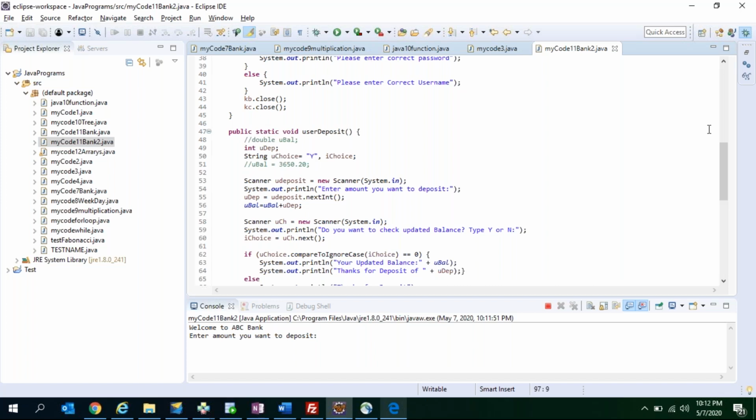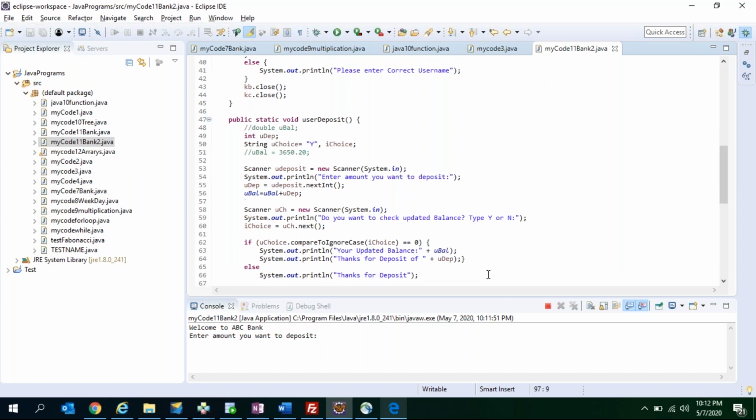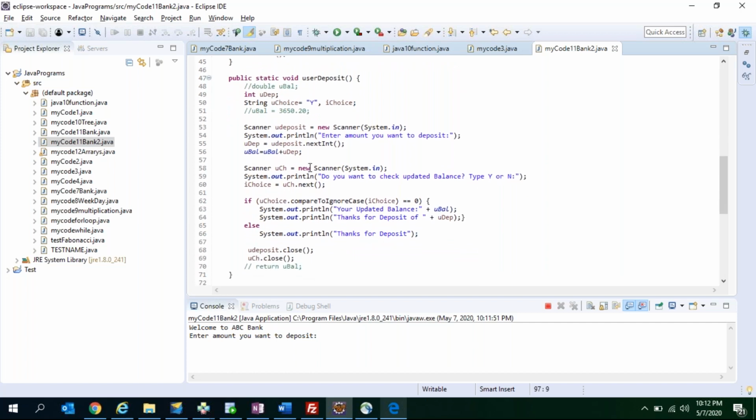But the major thing is the logic flow. If your code is clean and neat, it is very easy to debug. Otherwise, it will take plenty of time to debug. The logic has to be very simple and straight. Okay? The logic is simple and straight. It is only about the system input that is failing. We are taking input, we are closing, something is not happening correctly. That is why it is not able to do. That's for sure.